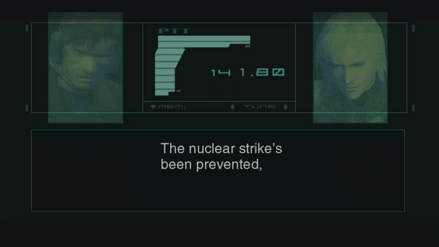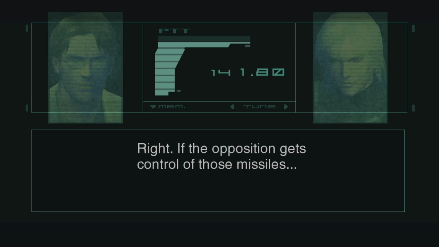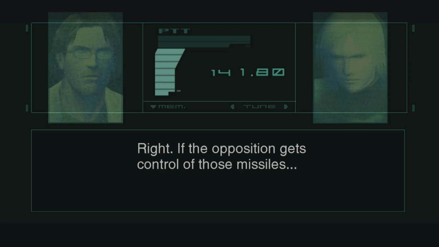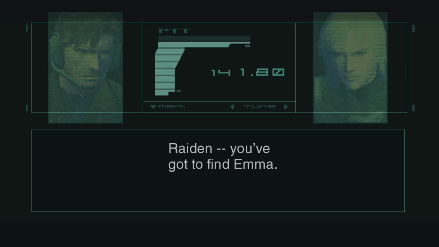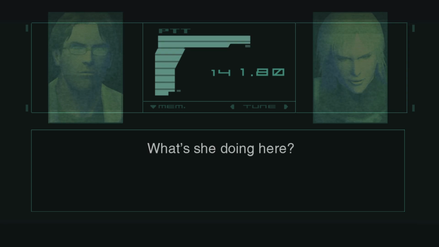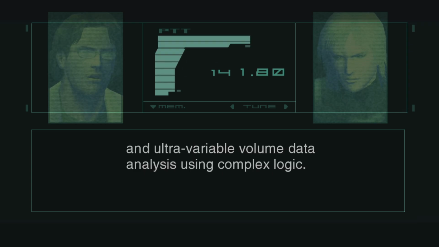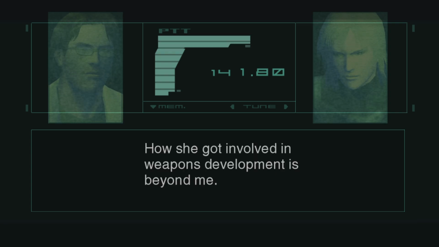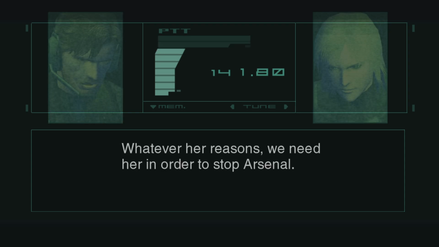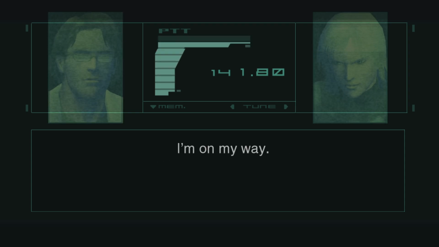The nuclear strike's been prevented, but Arsenal still has a massive payload of missiles to deal with. Right. If the opposition gets control of those missiles... Raiden, you've got to find Emma. Wait a second. Isn't Emma Emmerich? My sister. What's she doing here? You got me. She's a computer whiz who specializes in neural AI and ultra-variable volume data analysis using complex logic. How she got involved in weapons development is beyond me. Whatever her reasons, we need her in order to stop Arsenal. Raiden, find her. I'm on my way.